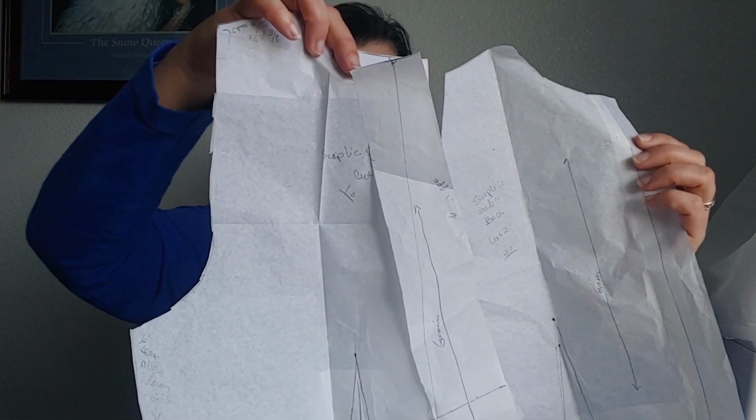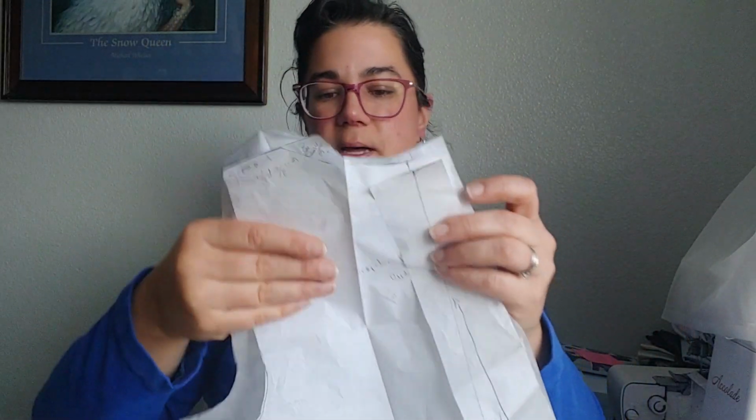Moved the darts a little bit, and because, of course, when you move stuff at the neck, things change at the bottom. So the back ended up really good. And then on the fourth iteration of the bodice, that third time that I did it, I noticed it, because I was focusing on the other fit now that I'd fixed some other stuff.